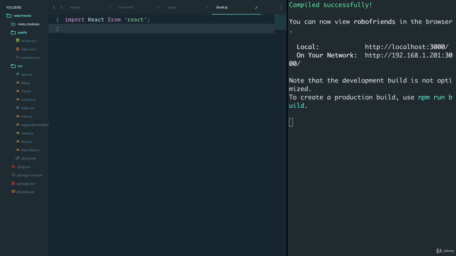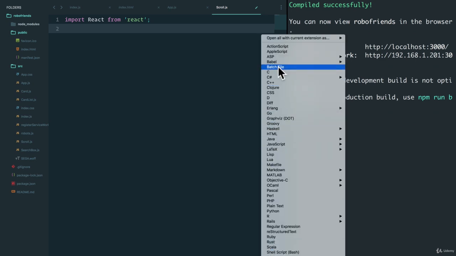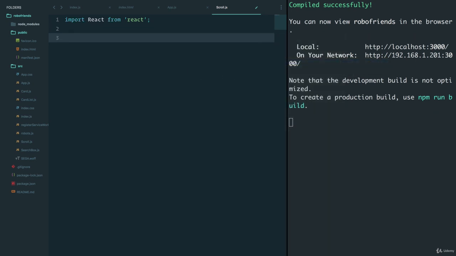Let's make this a little bit bigger. And again, I want to change this to Babel. And we'll say const scroll equals, it's going to return, what should it return? Before we talk about that, just so we don't forget, we have to export default scroll.